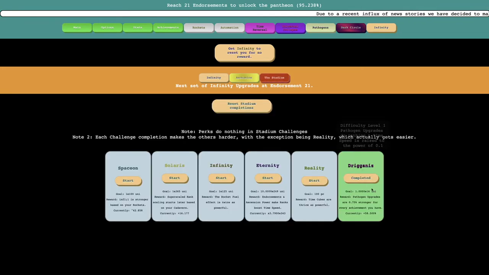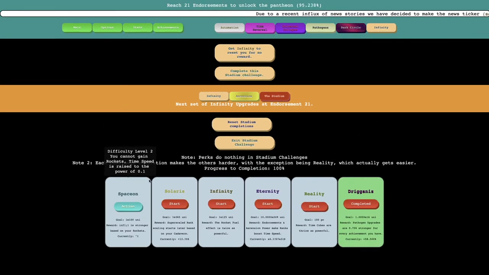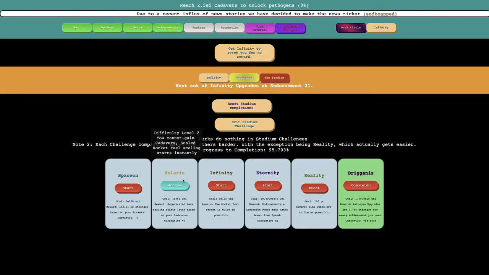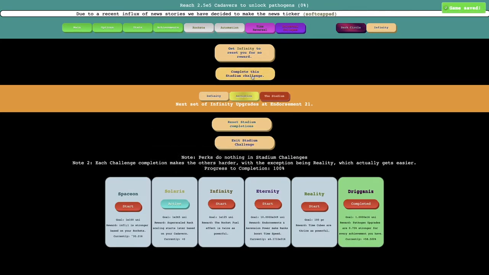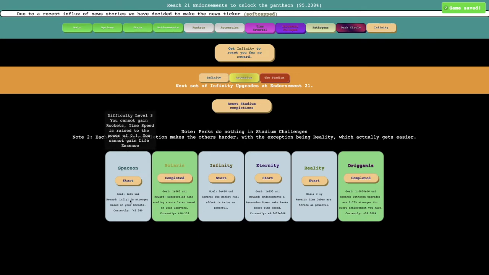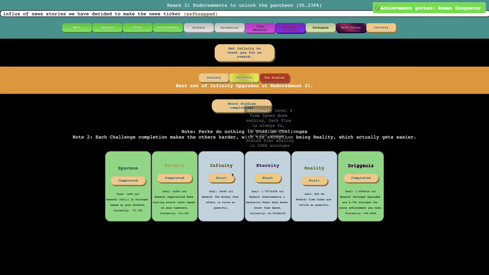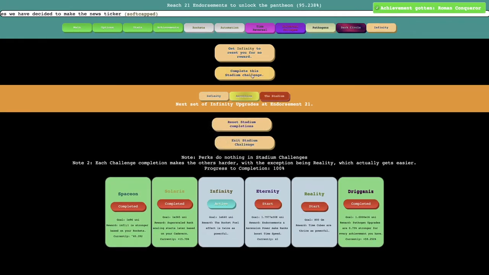So, perhaps I'm just going to try all of these. I can get this one, but I think I want... Don't I want this one? Yeah, it looks like these are a lot easier. I'm just going to try space on. These are taking like no time at all. 4, 5.